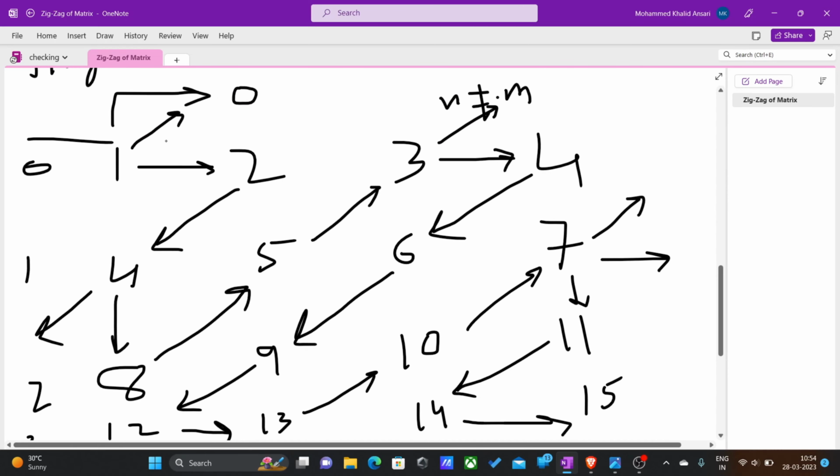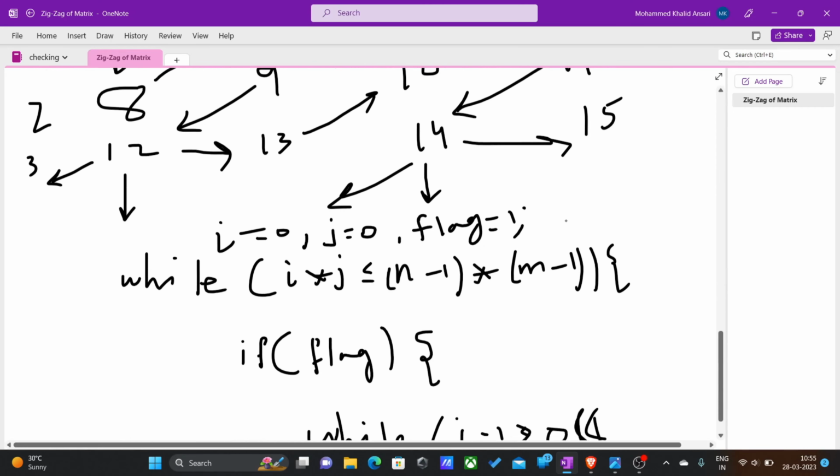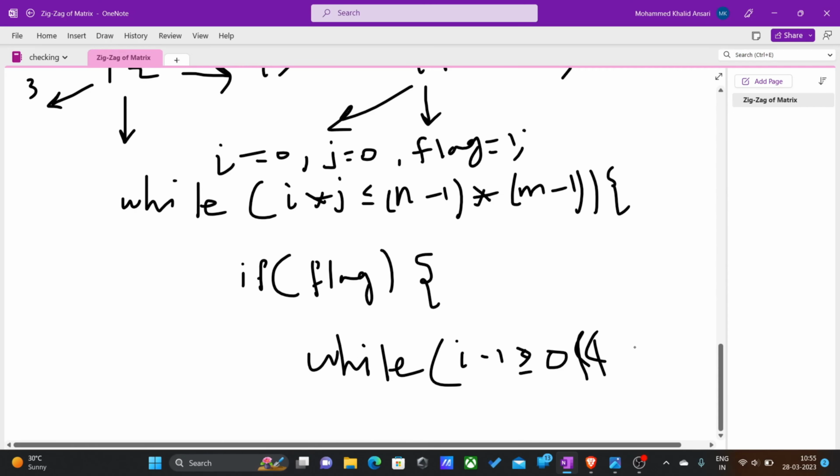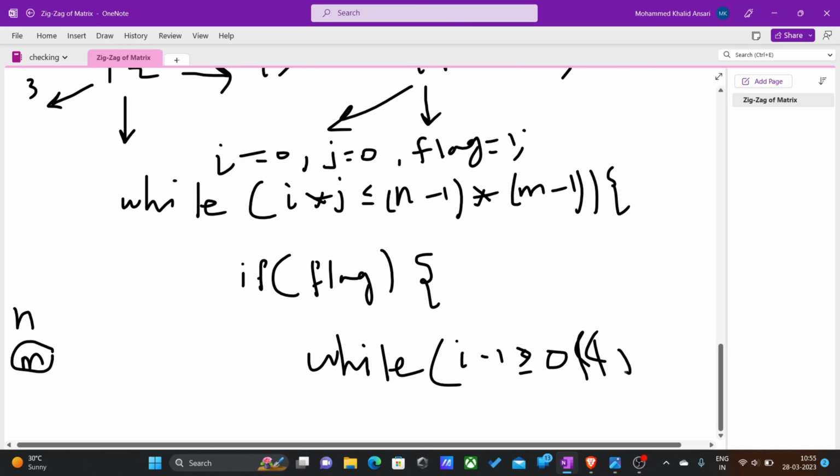For j, this is the 0 position, this is the first position, this is the second position, and this is the third position. Since we are decreasing i and increasing j, we'll check if j is less than m. Basically in the program they have given n as rows and m as columns.